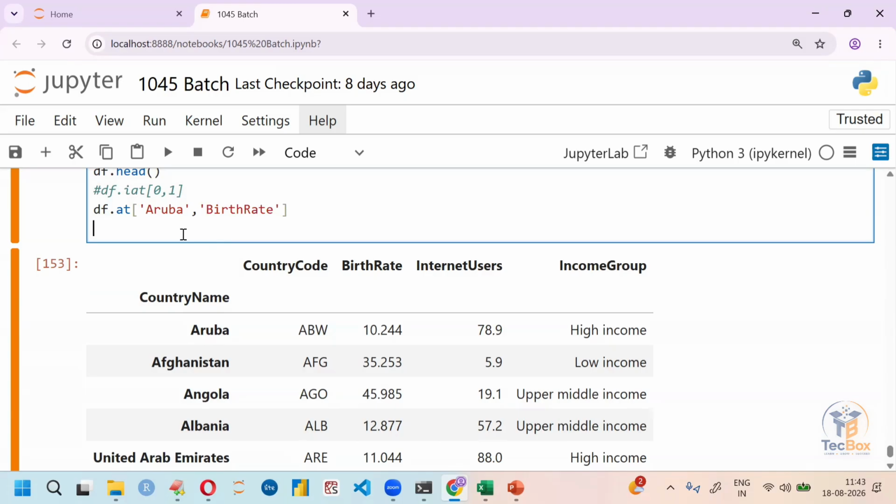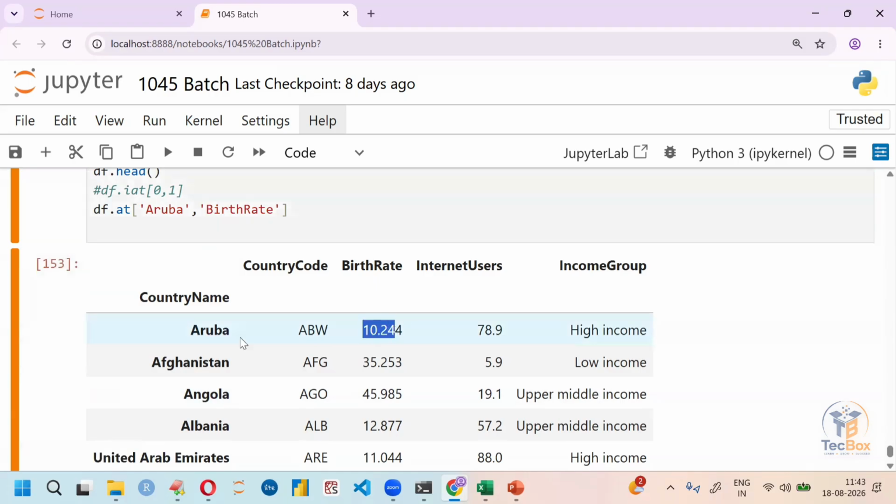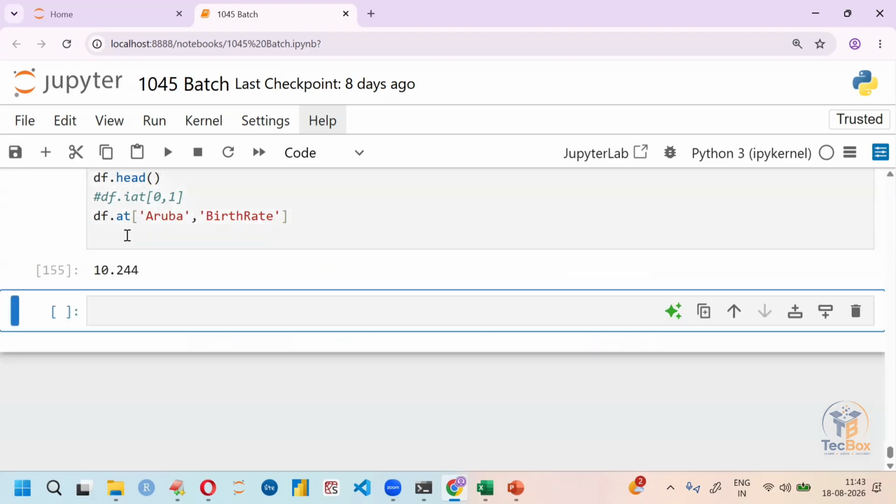Now, which element can we expect? 10.244, sir. 10.244, the same thing, because Aruba is the row name, right? So I'm giving the row name Aruba and birth rate in df.loc. So we got 10.244. So these are the techniques, guys.